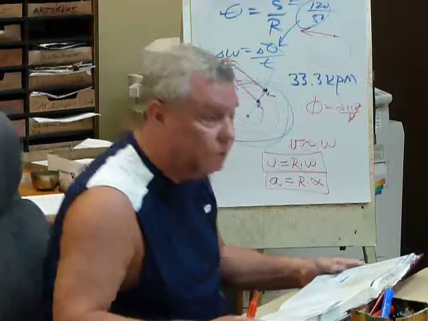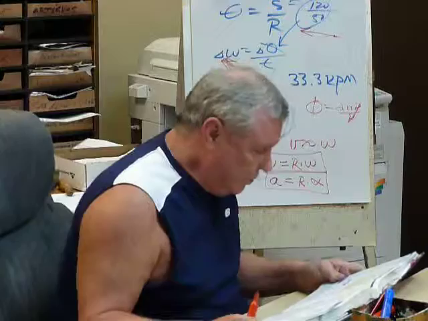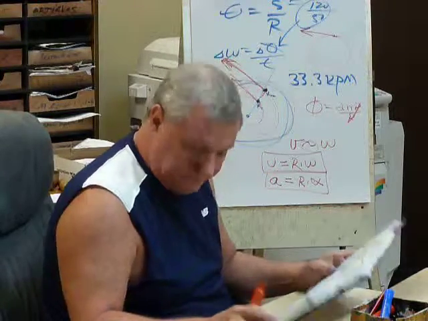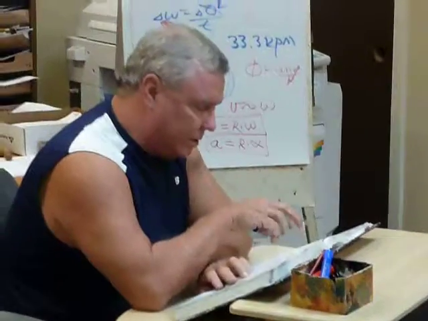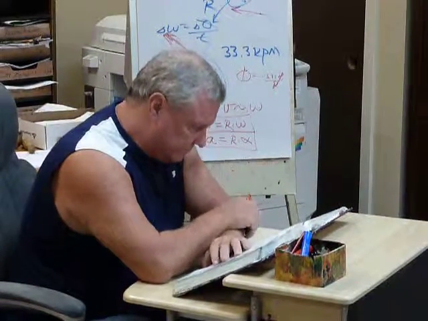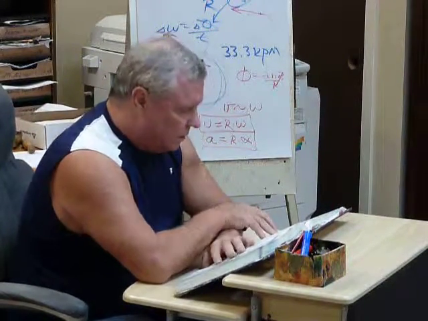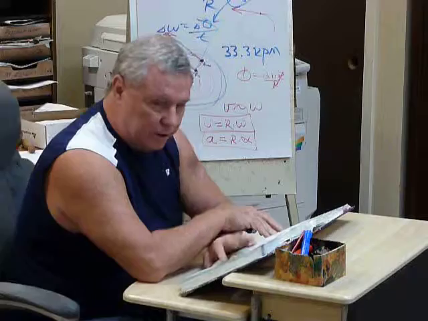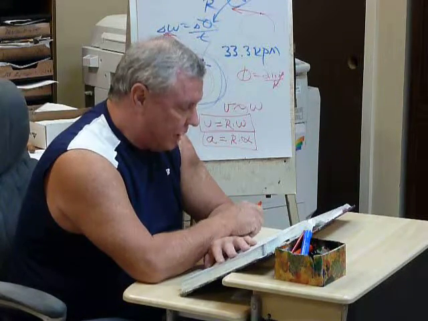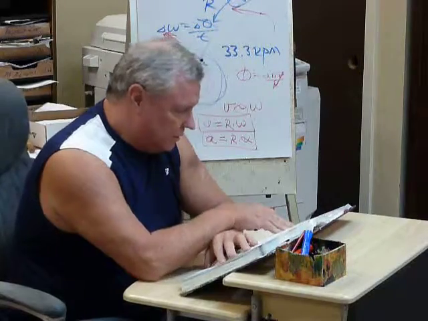All right, guys, go to page 252. 252 and do number three, speaking of fish. Number three on 252 in the top, in the beige box. Fish is coming behind an oil tanker. Oops, and he doesn't want to get sushi. He doesn't want to get sushi. Does not want to get sliced and diced. Number three.